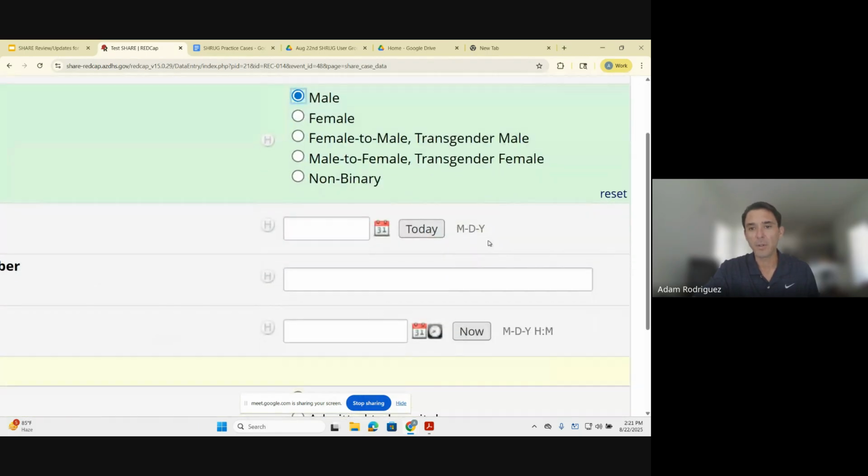The date of birth: when we first published this project, we had these values switched around. One of them was one way and one was the opposite. An abstractor emailed and said, hey, can you make all of the date entry the same? And I said, probably. And within the day, we were able to make a small change like that. So we were very pleased with our ability to have some fine control over this.